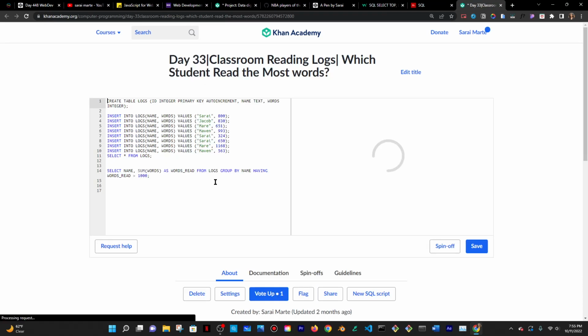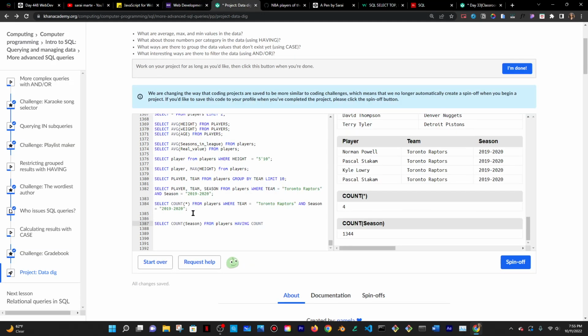It's not a variable. Having words read. Oh, it's because I'm renaming it. I am kind of making it something. So, number of duplicates. So then I could say having the number of duplicates.